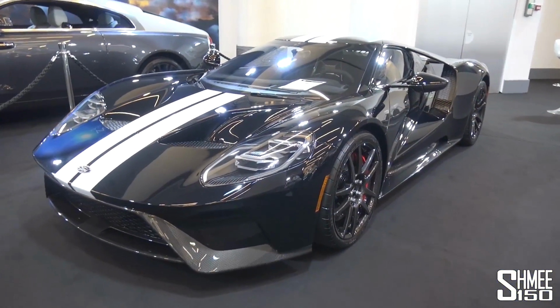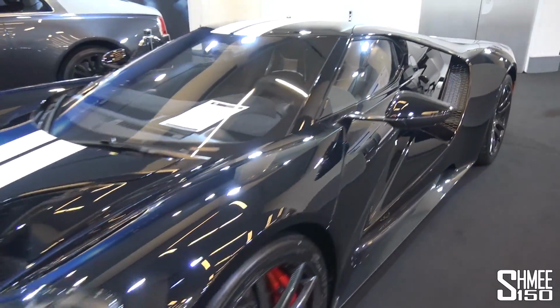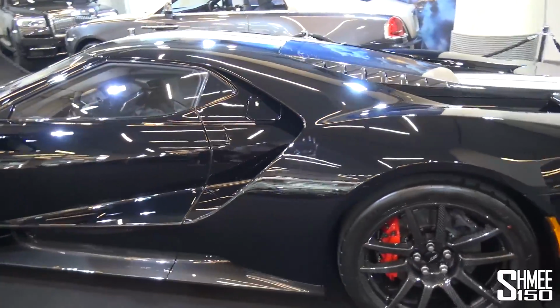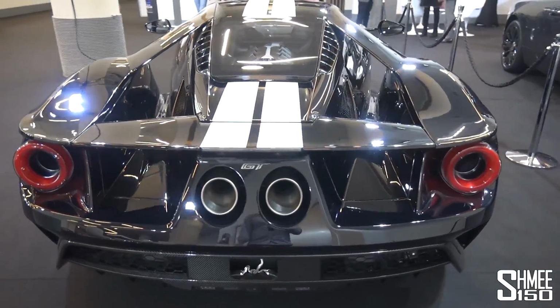There is also a new Ford GT, looking very sleek in the black paintwork with the white stripes, and this one is wearing the carbon fibre wheels too. And amusingly, I've actually driven here to Monaco in one of these, which is currently parked up in a garage, or we would have had two of them on display, but always very nice. And this, a completely different colour scheme and spec and style to that on my car as well.